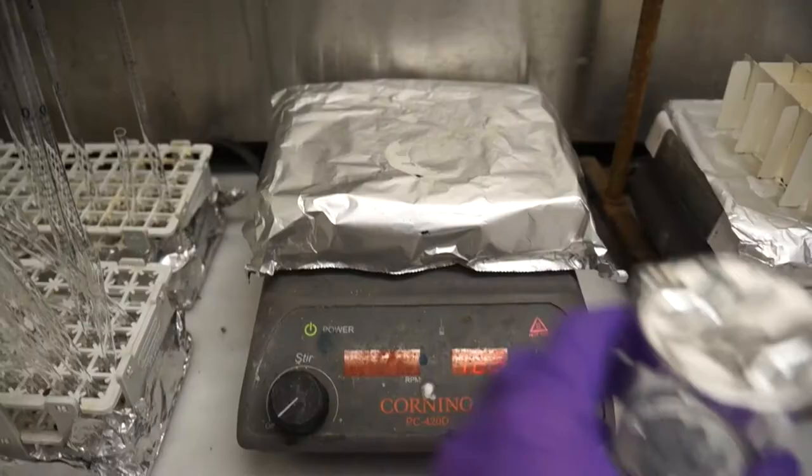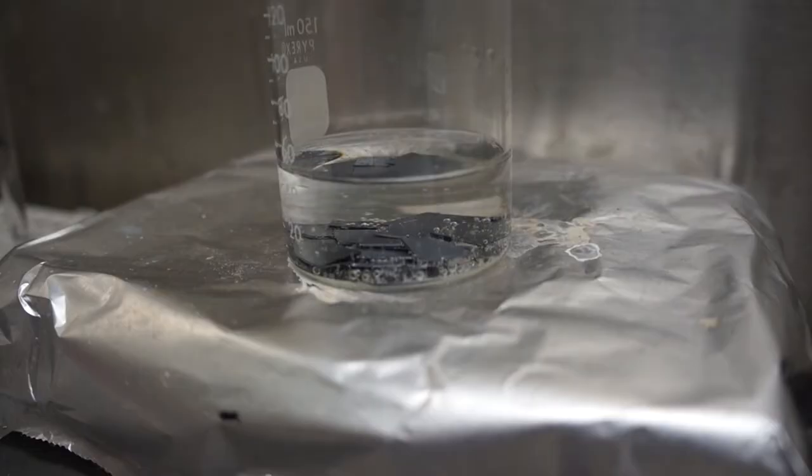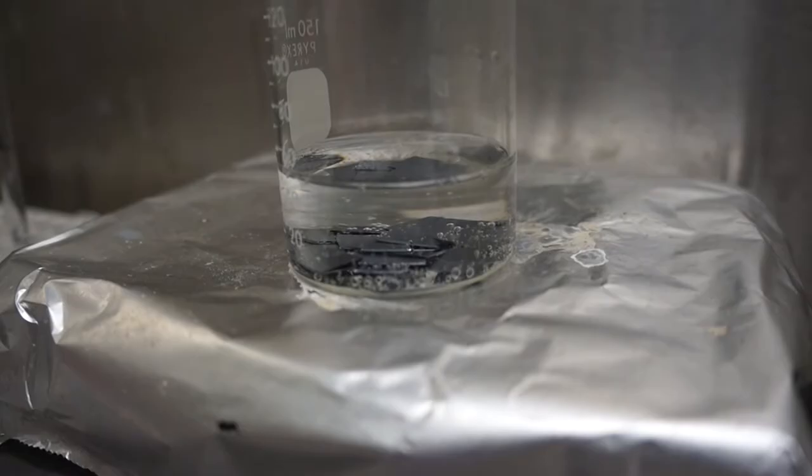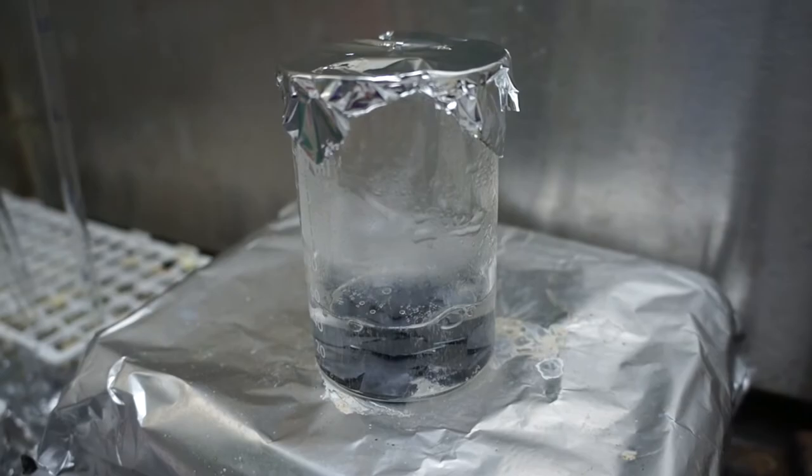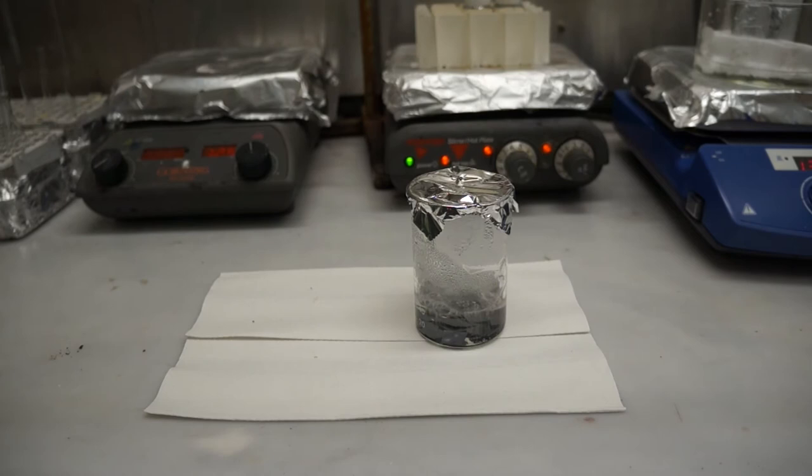Cover up your beaker with a piece of foil and poke some holes into it to allow gas to escape. Then place your covered beaker onto the preheated hotplate at 125 degrees Celsius. Wait three to five minutes for the solution to boil, and then let the solution sit on the hotplate for 15 minutes while boiling. If it doesn't start to bubble after those first three to five minutes, start the timer anyway. After 15 minutes have passed, remove the beaker from the hotplate and set it to cool.